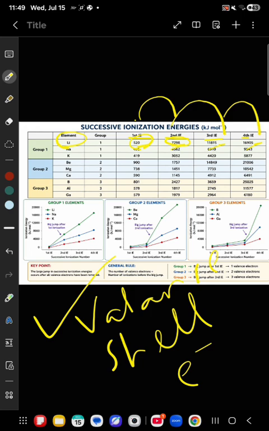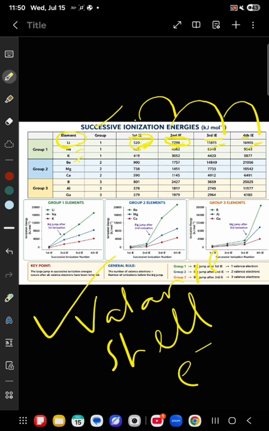So it shows that lithium has just one electron in the outermost shell. In the valence shell, an atom can only lose its valence electron easily. So lithium has just one electron in the outermost shell. That's why there is a big difference between its first and second ionization energy. Then look at sodium and potassium, because we know that they belong to group 1. They also have one electron in the outermost shell. So you will look for the same thing for sodium and potassium as well.